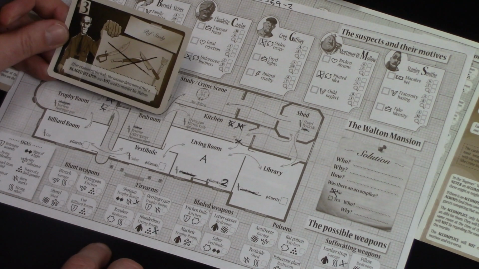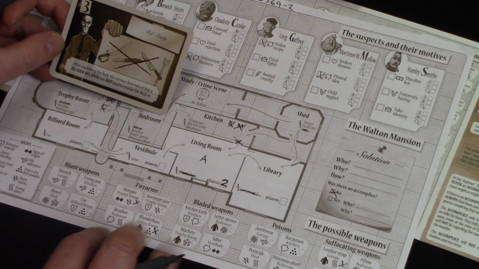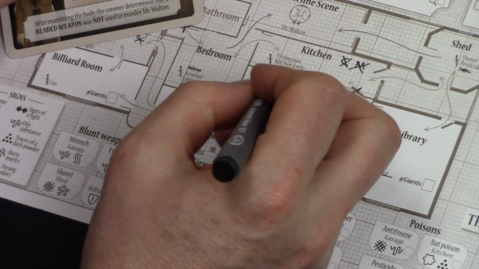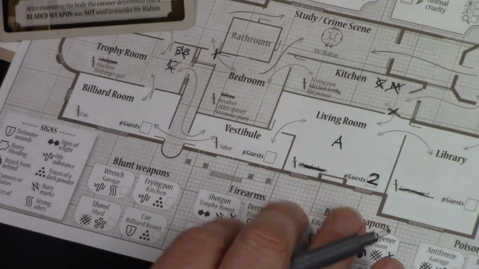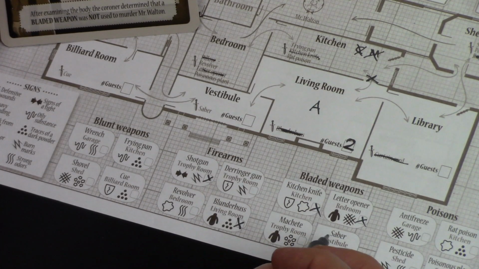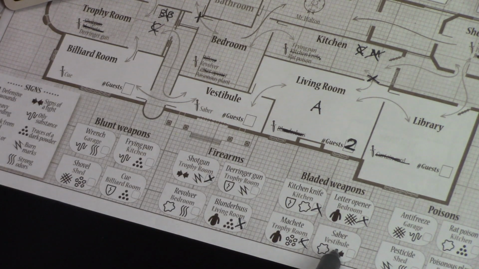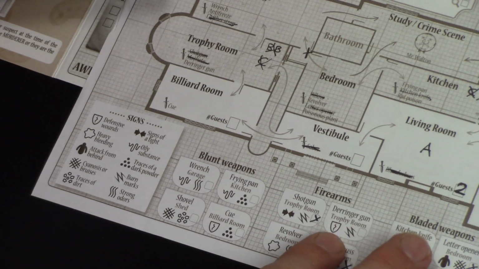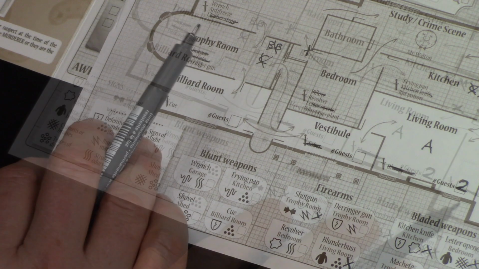After examining the body, the coroner determined that a bladed weapon was not used. Alright, so we can cross off the kitchen knife from the kitchen. We can cross off the letter opener from the bedroom, the machete from the trophy room, and the sabre from the vestibule. So if it was the trophy room, it would have been the Derringer.